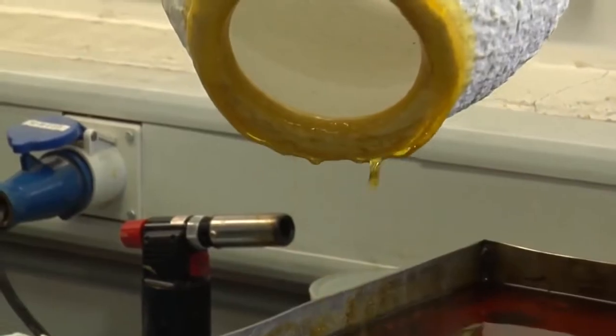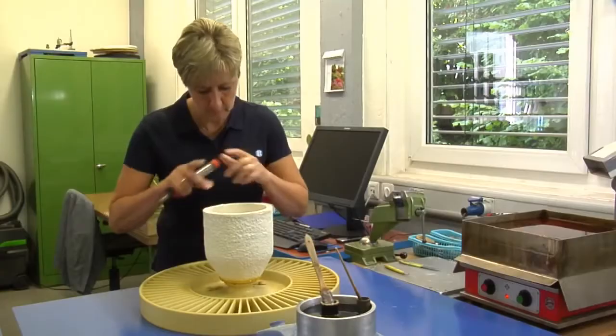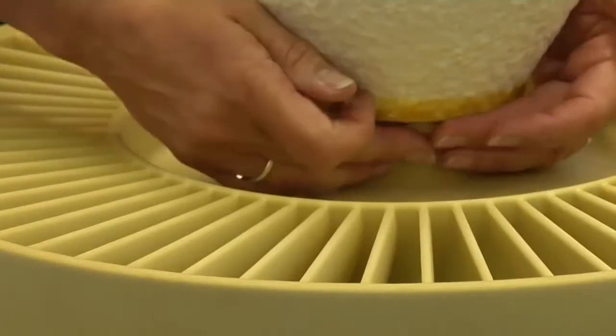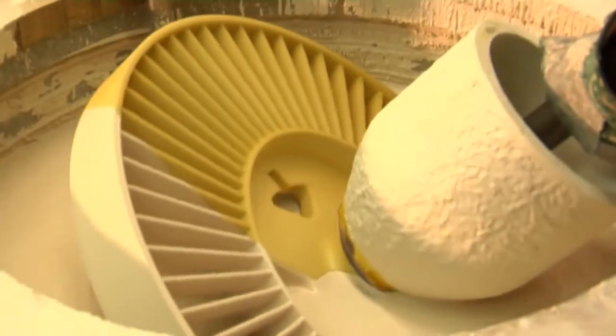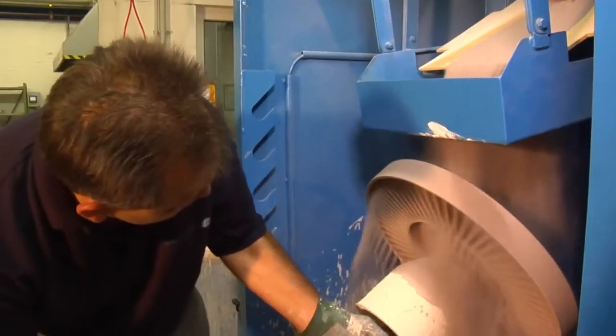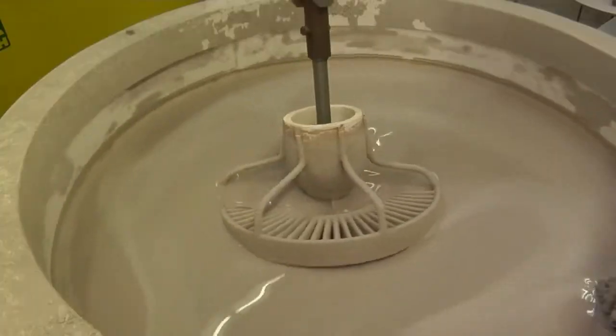The gating and feed system is mounted after inspection. The finishing process is the same as for conventional wax models. The first ceramic coatings are applied manually while subsequent layers are added by a robot.